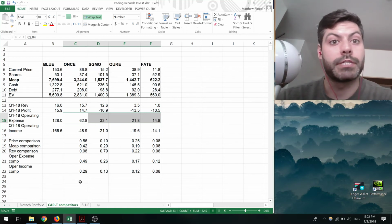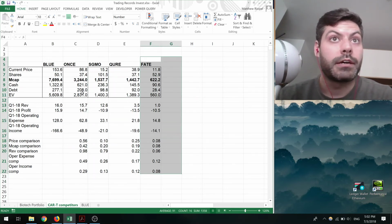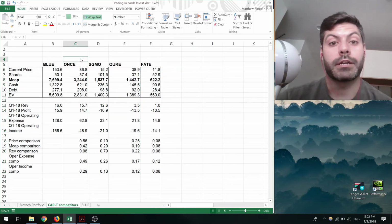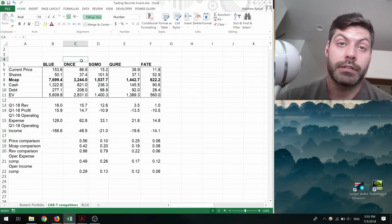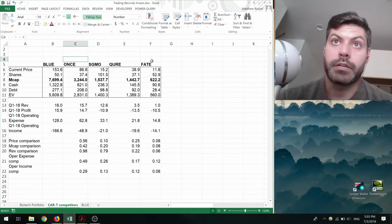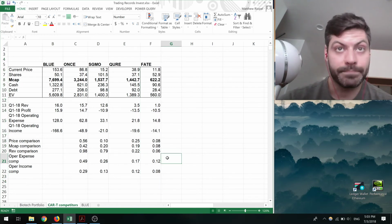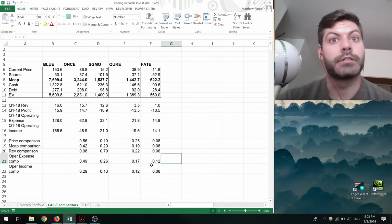If you guys have been following me to any extent, you know that I have a position in Spark and a position in Fate. Spark already has a product on the market for their blindness. I think it's the RPE65 gene, and they've shown that if they inject this virus intraorbitally into patients, they can cure blindness, which is pretty cool. So I think the fact that they already have a product on the market holds a lot of promise for me. And then I already talked about Fate and why I think they're a buy. So all in all, I think these companies have different advantages, and it's worth looking into.